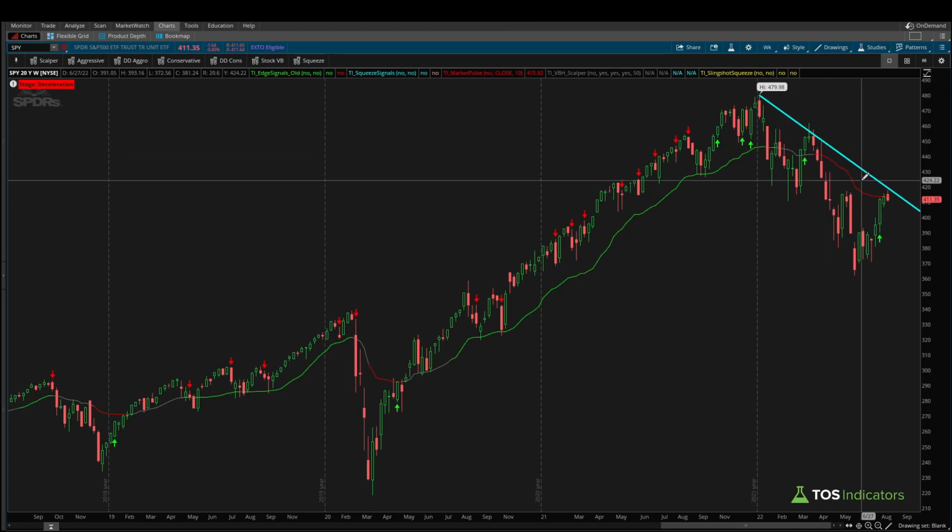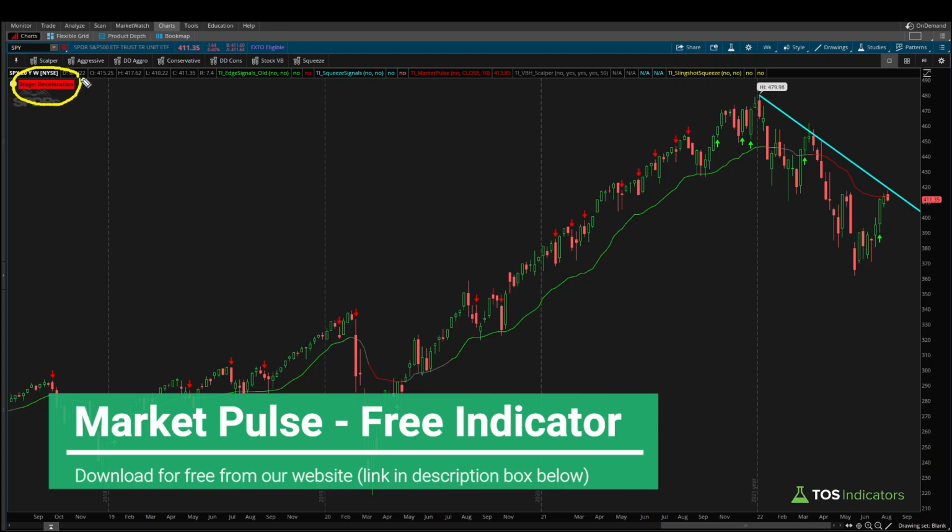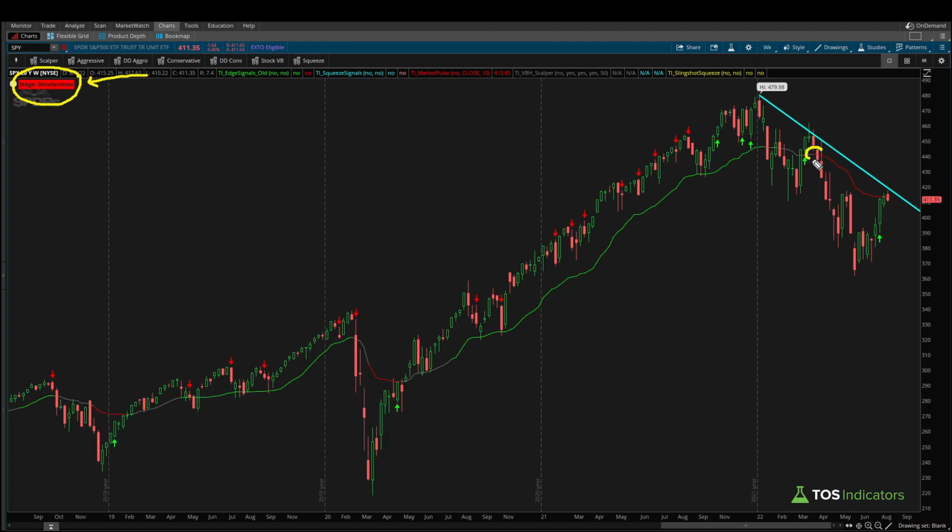Now, starting first with the weekly time frame chart here, the market pulse is where most of our bias stems from. It's currently in a stage of deceleration and has been ever since March of 2022 when this line turned red. Currently, that line is red and price is pulling back to the market pulse, suggesting if anything, this is a pullback in an overall downward trend. We can see that with this trend line as well, and we're looking for really new lows in this next leg down lower.